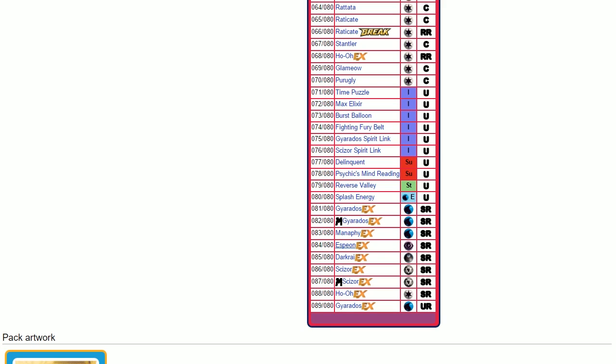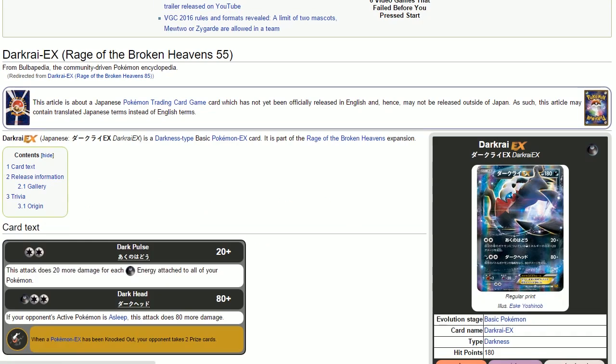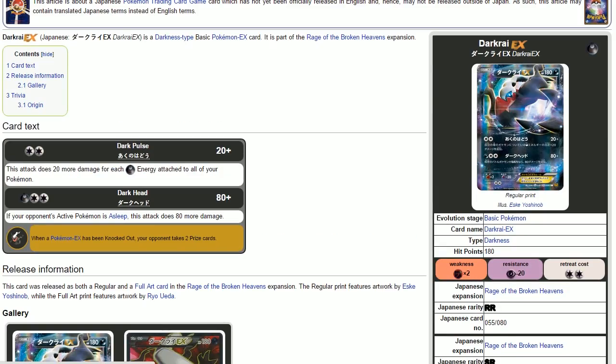But anyways, so Darkrai, oh, my favorite Pokemon. I am stoked for Darkrai, but let's take a look at this. The 180 HP Dark Pokemon, Dark Pulse, hits for 20 damage, plus this attack does 20 more damage for each Darkness Energy attached to all of your Pokemon. I think Dark Pulse is going to be a really good combination with Yveltal. Can you imagine Yveltal and maybe even definitely Malamar. Why? Because Dark Head, coming up next.